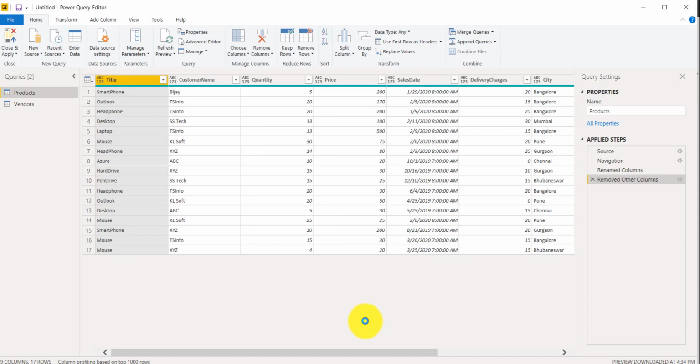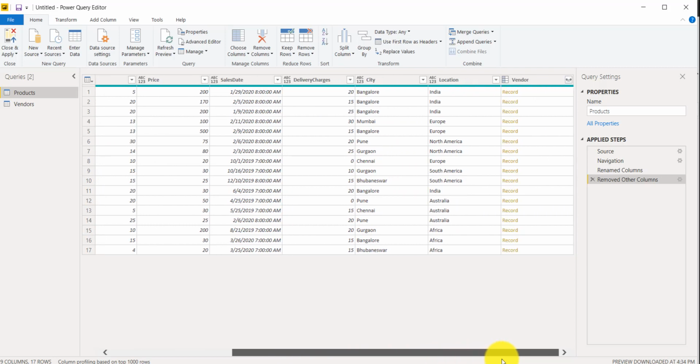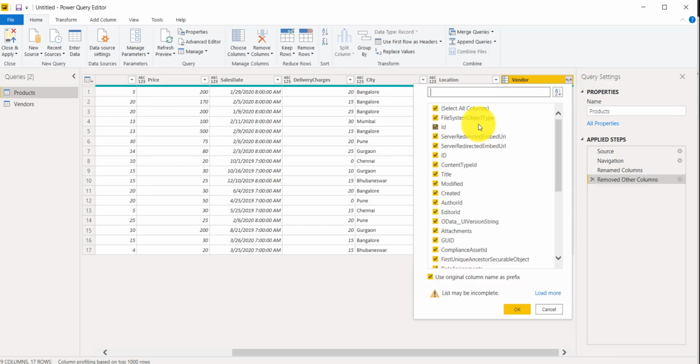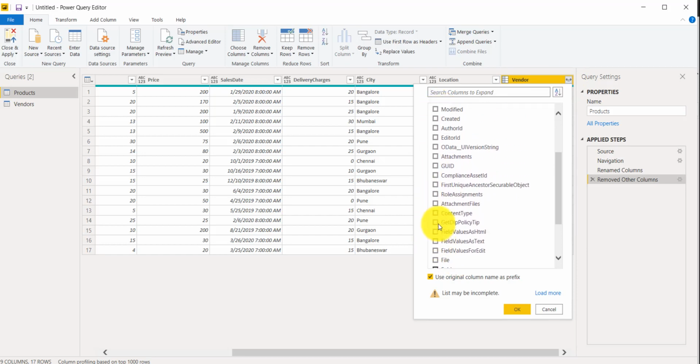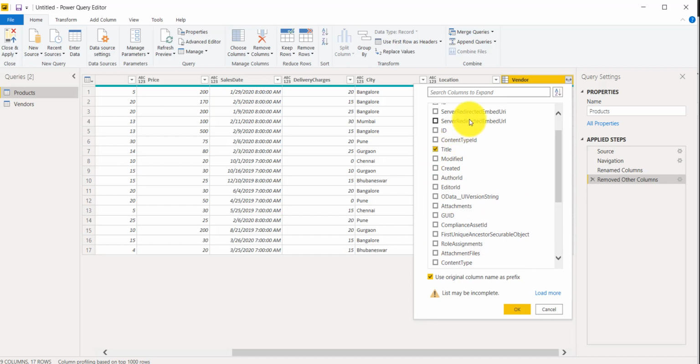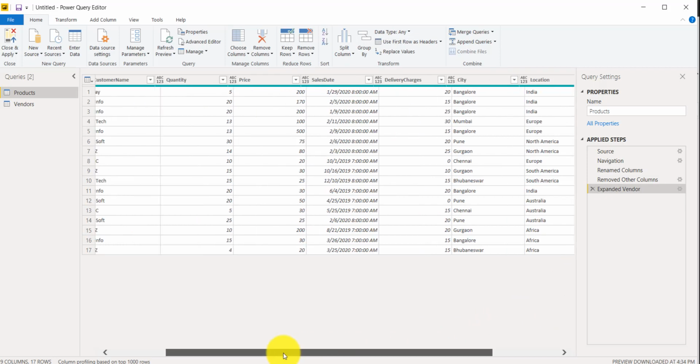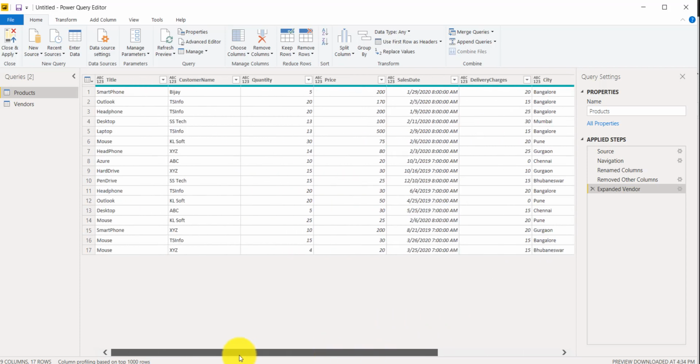Once you click on OK, you can see these are the columns that we required. First thing is, I have this vendor column, and as I said, this is a lookup column. So I'll click over here, and it will select all the columns. You can uncheck, and in this case our column name is the title column, which contains the names of these vendors. Just click on OK. Now you can see it is populating all our columns. So this is how you can get the column names.